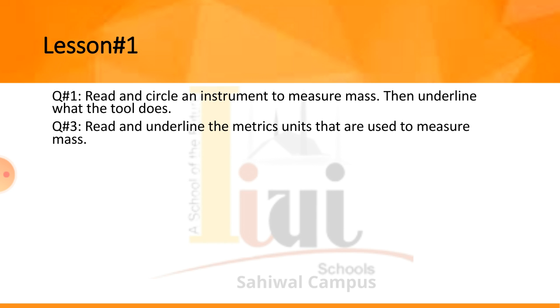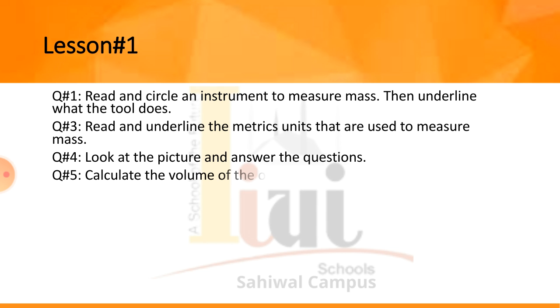Question number 3. Read and underline the metric units that are used to measure the mass. So in question number 3, you have to underline the metric units. Question number 4, look at the picture and answer the questions. So in question number 4, you have to look at the picture on page number 66 and solve it. Question number 5, calculate the volume of the objects in the table.